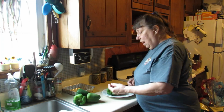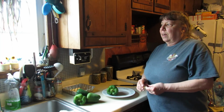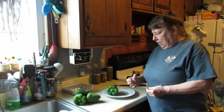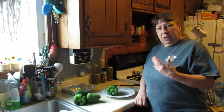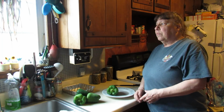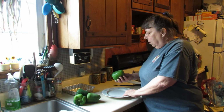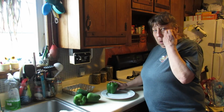I will say I'm not overly fond of green peppers, unless maybe it's on a pizza or something. But when they're cooked, they actually become a little bit sweeter. They're not as bitter. So that's what I'm going to do today, is I'm going to make some stuffed green peppers.